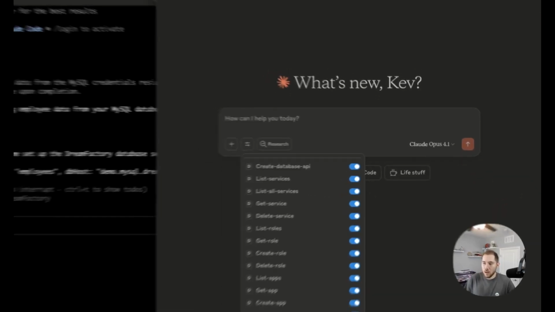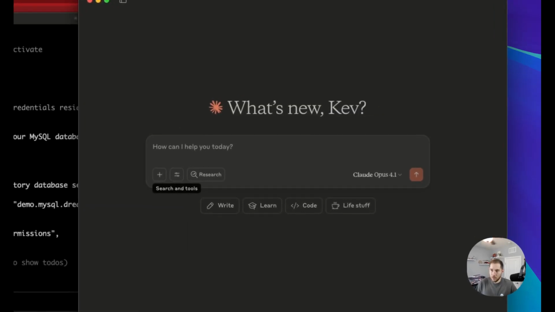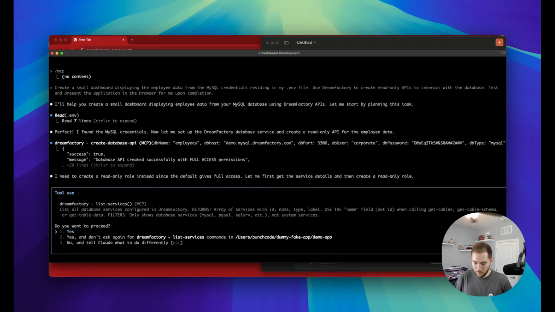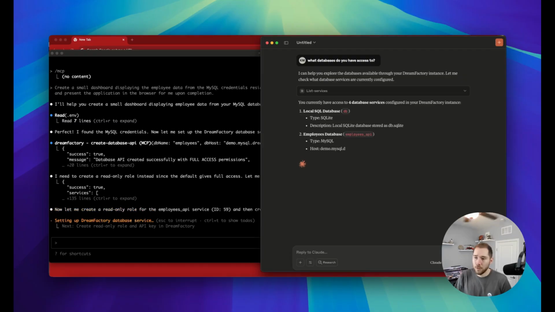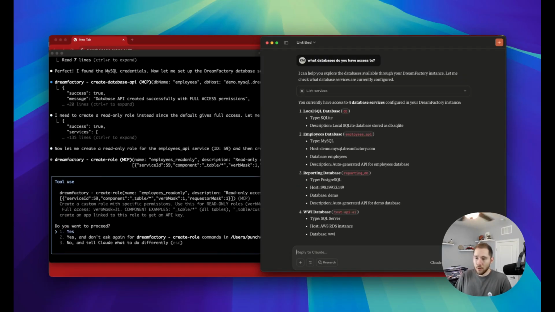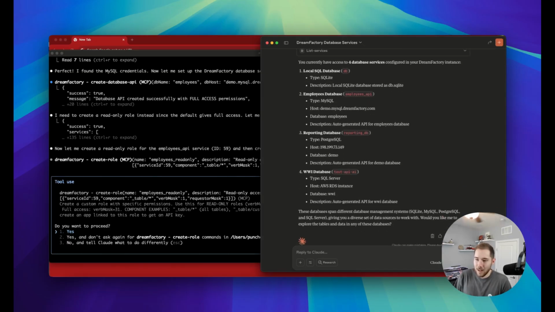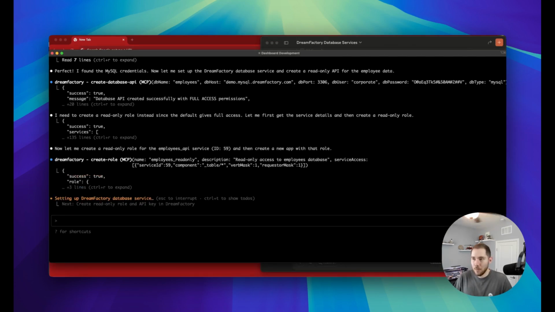And in the Claude Desktop app, we can ask questions like, what databases do you have access to? And it's going to be able to query my DreamFactory instance. And it's going to list those services out. And it looks like it's already created that employees API for me. And there's some other Postgres and SQL Server APIs as well. I'll continue to let it work in the background.